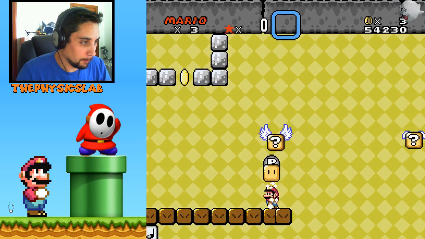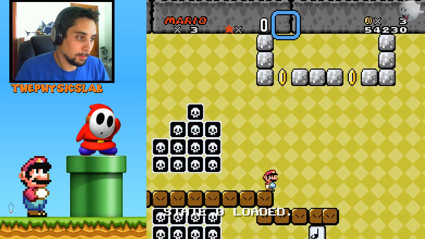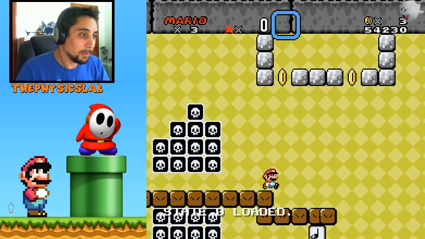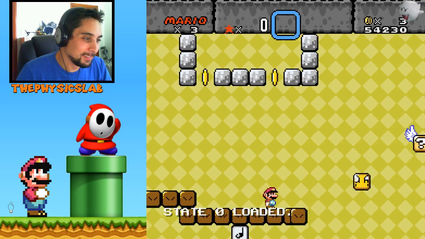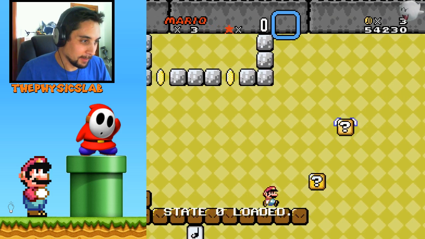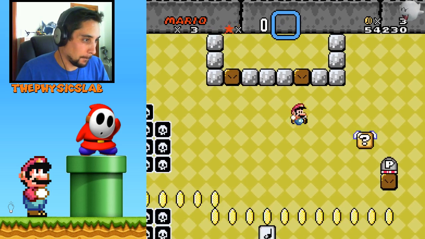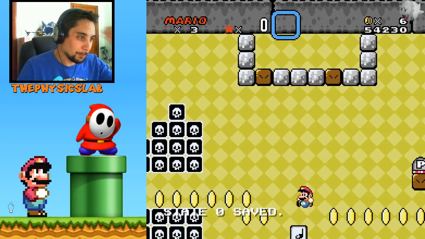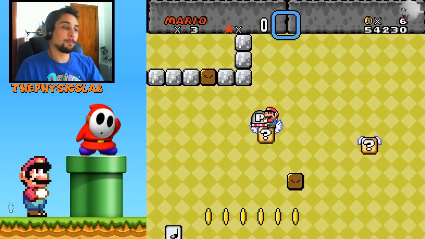Alright, make big, deliberate button pushes. What's happening now? Okay. I have an idea. Let's do this and then jump. And then I'll just go back for it. Just like that. Alright, we'll just let that one off screen itself. We'll save there. And then when I jump over to the P switch, both winged platforms should be there.